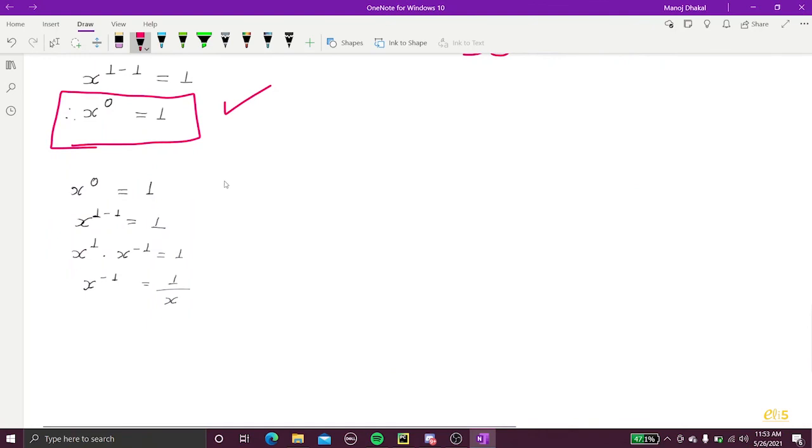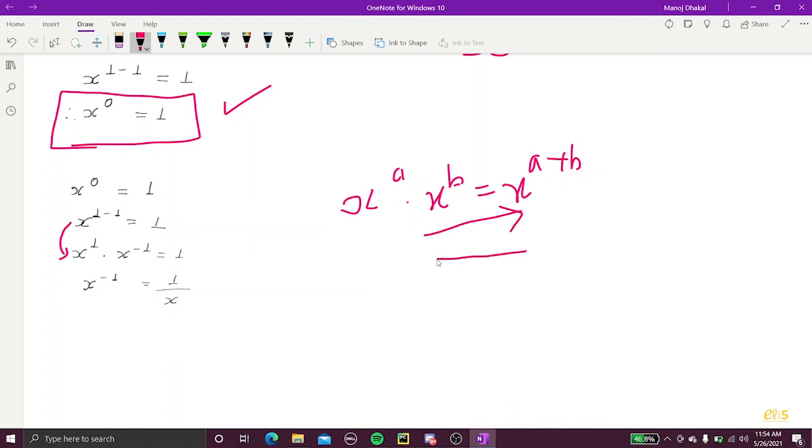For x to the power minus 1 is equal to 1 by x, I will continue upon the result that I just got. X to the power 0 is equal to 1, and 0 is equal to 1 minus 1. I think that's clear as well. Then what's happening in this step? See, if I know that x to the power a dot x to the power b is equal to x to the power a plus b, if I can go in the forward direction, why can't I go in the opposite direction, is the question. I can also write x to the power a dot x to the power b when I see x to the power a plus b. So since this is x to the power 1 plus minus 1 is equal to 1, I can also write x to the power 1 dot x to the power minus 1, and that should be equal to 1 as well.